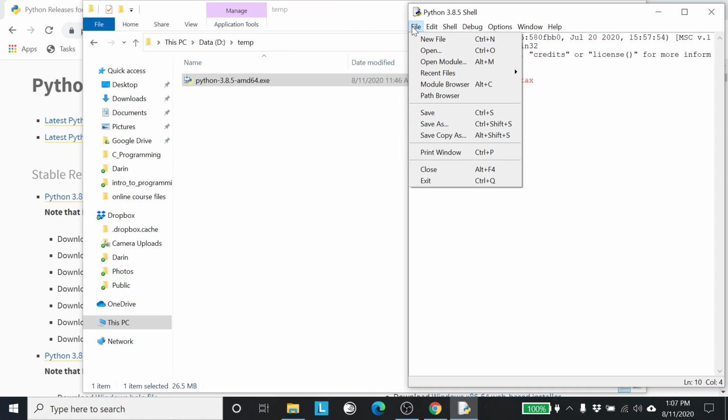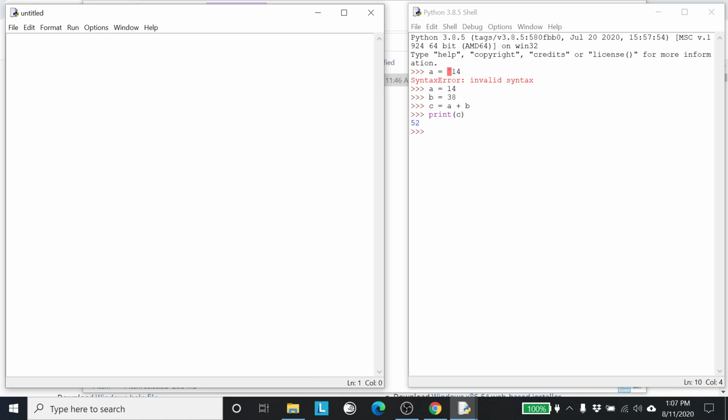So I'm going to say File, New File, and I have this editor on the left. So now I can do some things. If I want to add a single line comment, which in Python uses a hash, I use that right there. Say this is a single line comment. If I want a multi-line comment, I can use sets of triple quotes, so they can be all double quotes like this, or they could be sets of single quotes like this. And everything between these is a multi-line comment.